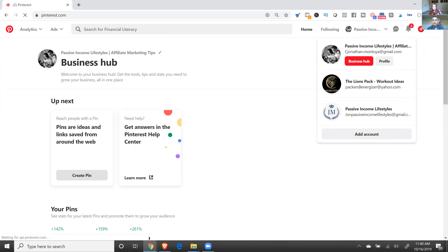Go to the top right and hit 'Create Pin.' The goal is to get a picture and drive people to your blog, YouTube video, funnel, or affiliate products. The nice thing about Pinterest is they're affiliate-friendly—they let you post affiliate links. So you can take a Clickbank affiliate link and put it straight into Pinterest. Obviously I'd recommend creating a bridge page, but you're allowed to do that.